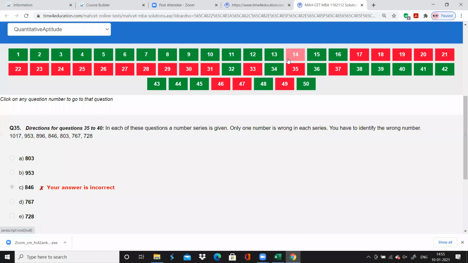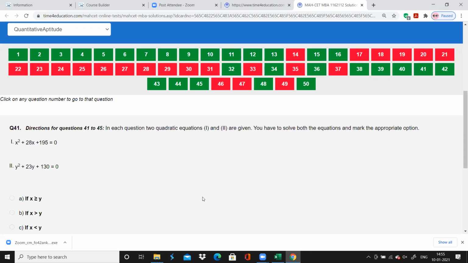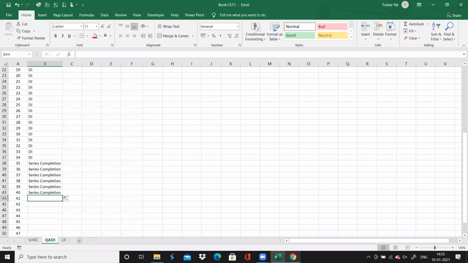Then, not all are easy. There are difficult DI also. I'll show you in this mock only. 35 to 40. 41 to 45. What's that? Quadratic comparison.